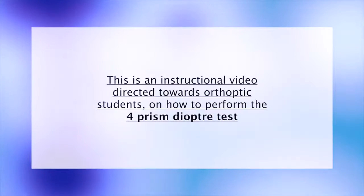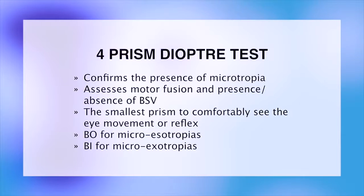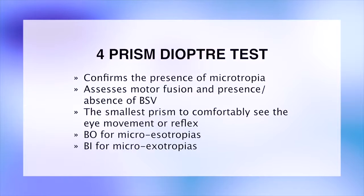This is an instructional video directed towards orthoptic students on how to perform the 4-prism diopter test. A 4-prism diopter test is used to confirm the presence of a suspected microtropia by assessing motor fusion objectively and is determined by the presence or absence of binocular single vision. We use a 4-diopter prism because it is the smallest prism where you can comfortably see the eye movement or reflex. A base-out prism is used for microesotropias and a base-in for microexotropias.